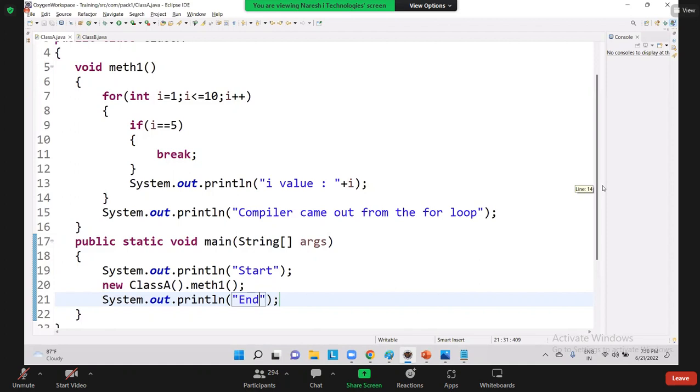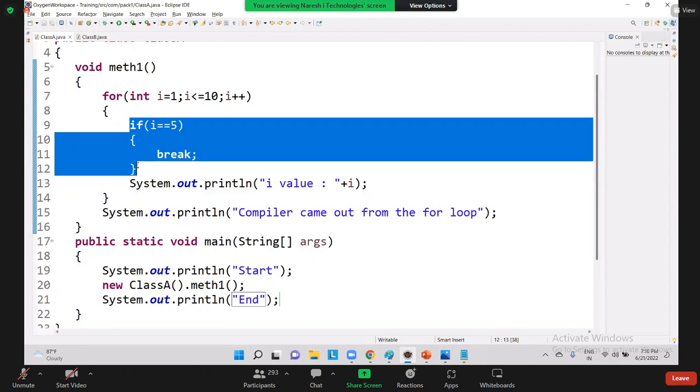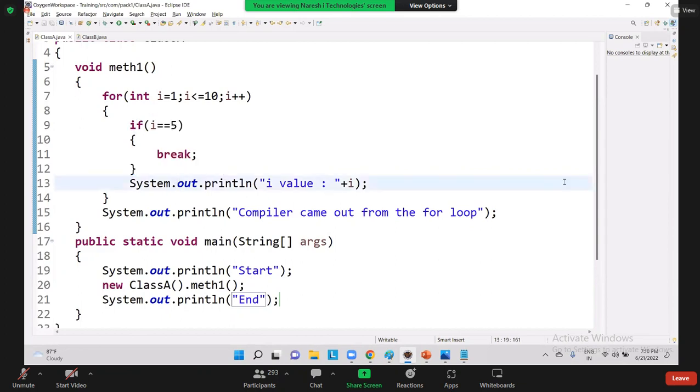Just it will come out from the loop. So right now, this is the loop. This is not the loop, this is a selection statement.